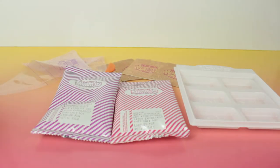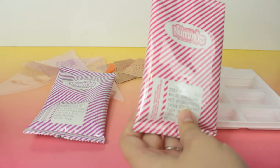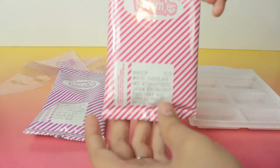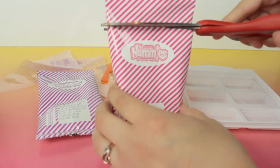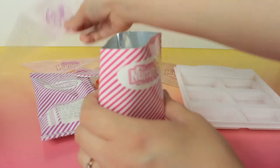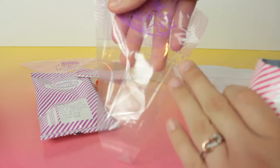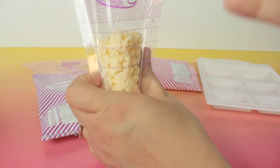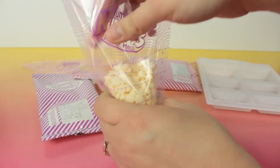I'm done kind of opening everything — I got everything out. What we're gonna do is do both of the chocolates right now and then put them in the warm water and come back after everything's melted. So let's open up the white chocolate first and get it into the piping bag. Those are the white chocolate chips. If I remember right, it said fill to line three, which is that line right there. The chocolates are pretty much pre-packaged to go to line three, so you don't get any extra chocolate. Let's put the white chocolate aside.